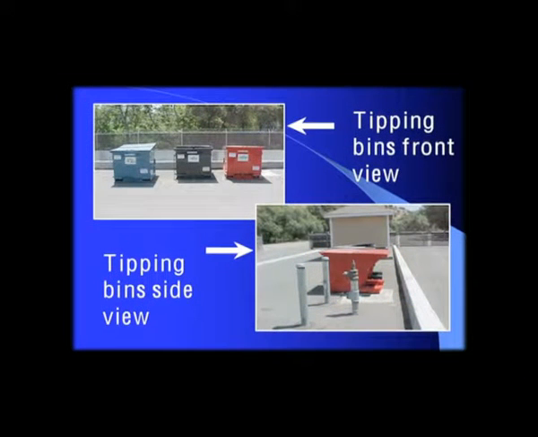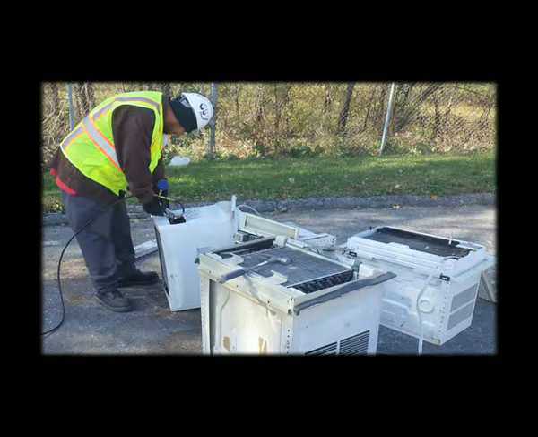This is the other side of where the tipping bins are. Here are the white goods waiting for processing and recycling. When you have white goods, it is very important that you have someone on staff qualified to remove Freon or have a process to have that removed before the items are pulled apart for scrap metal.